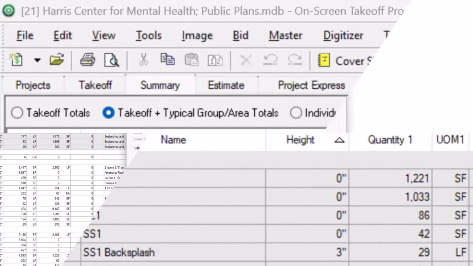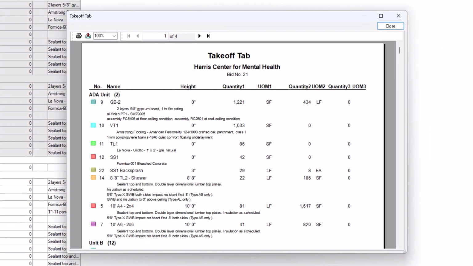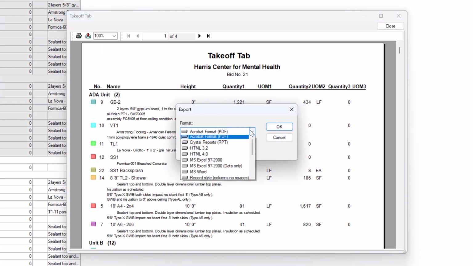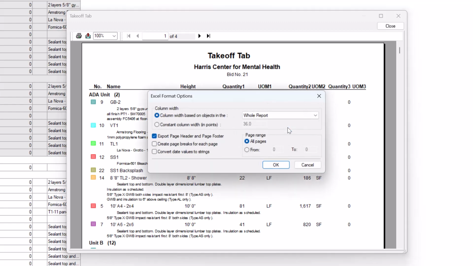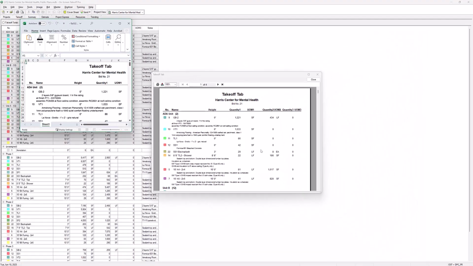You can also select the Print Preview icon just to the right of the printer icon for additional export options. When the Print Preview window opens, select the Export Report button in the top left of the window to choose the export file format and destination. Depending on your selections, you may see a few other options as well. For some export formats, such as Word or Excel, you can then edit the information further.